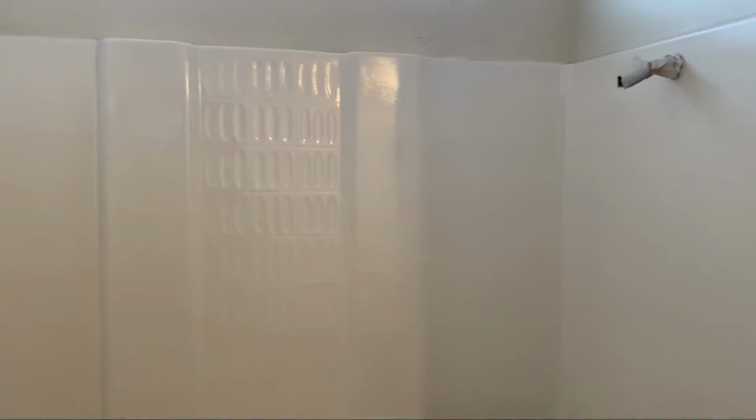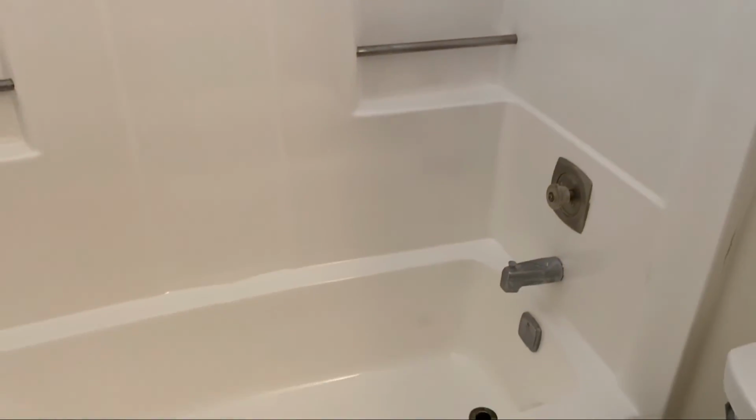Just wrapped up right here. It's all finished up. It's looking good, nice and shiny. You'd never even know that there was damage in the side of the tub.